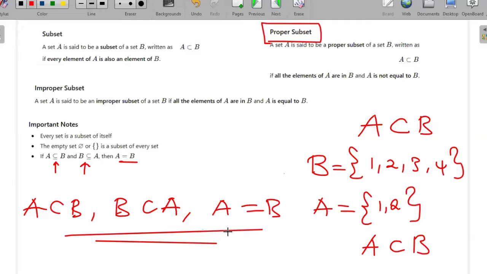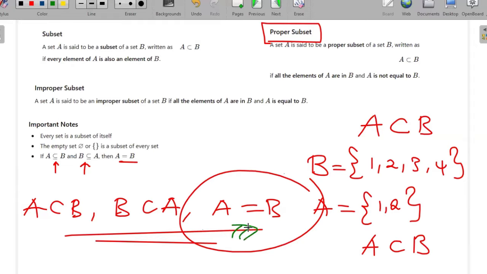But I've seen some questions in test 1 papers where we are required to prove this. So they'll ask you, given that A is a subset of B, and B is a subset of A, prove that A is equal to B. Then you'll be there confused. But it's just a simple proof. So we're going to discuss it later so that you also know. I promise I'll discuss how to prove it.